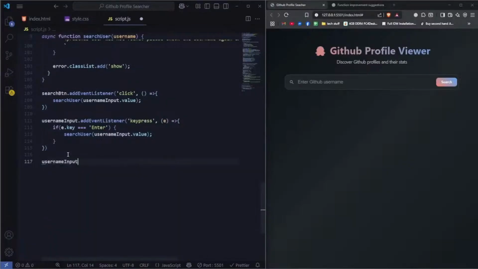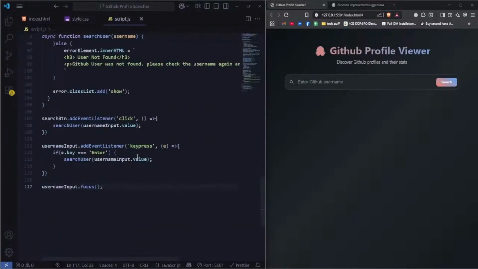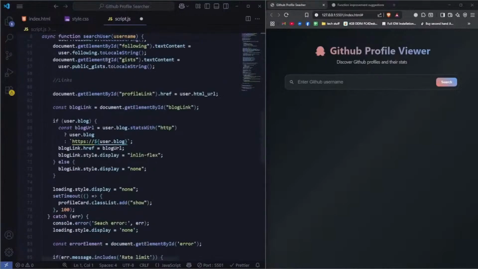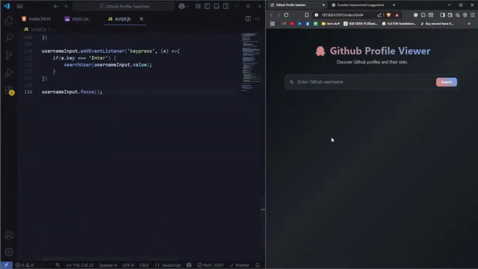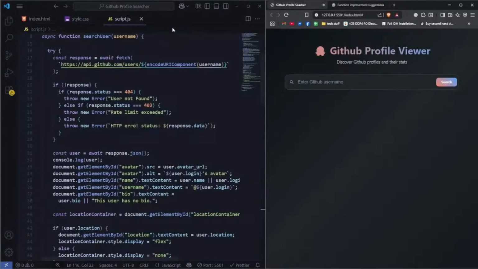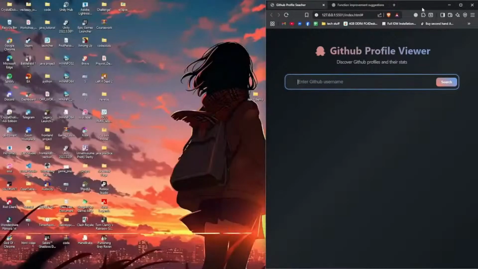Saying usernameInput.focus on load, just like that, making this input field focused on load. And with that said, our thing should be done. Why is there what? Okay, I don't know why that was there, but I think with that said, we should be done. Open that. What happens when you load, because of this, it will just automatically focus that. Now I think we should be done, and we can finally use our GitHub profile viewer.